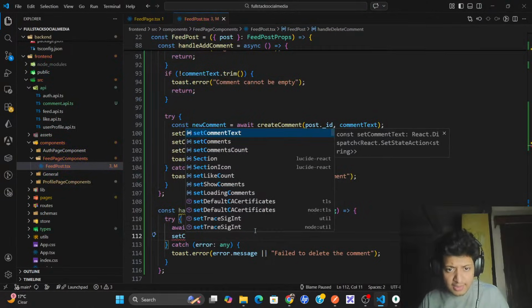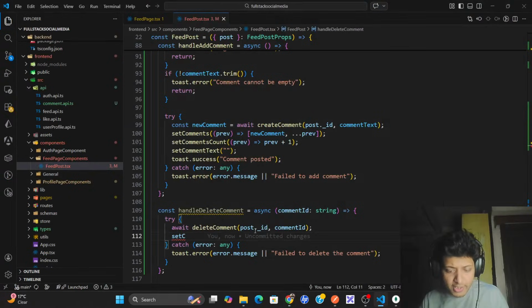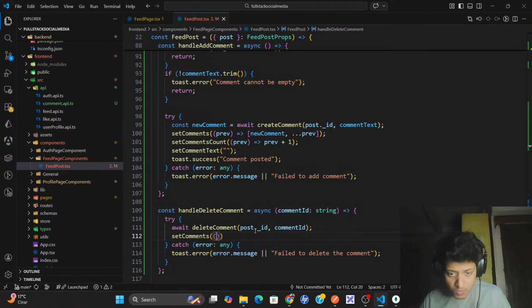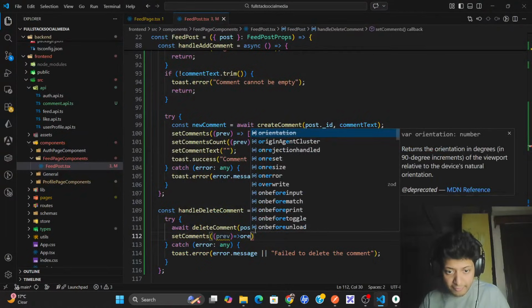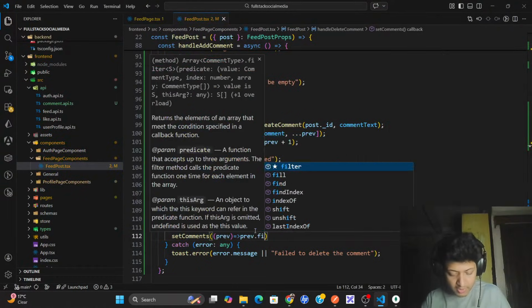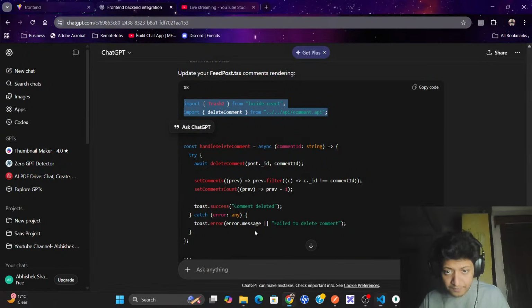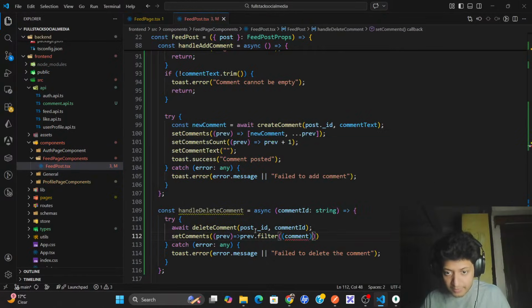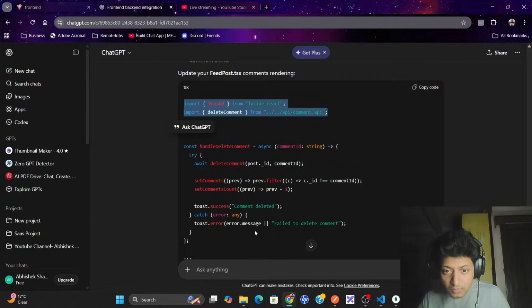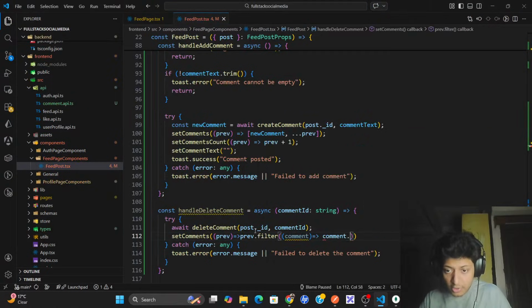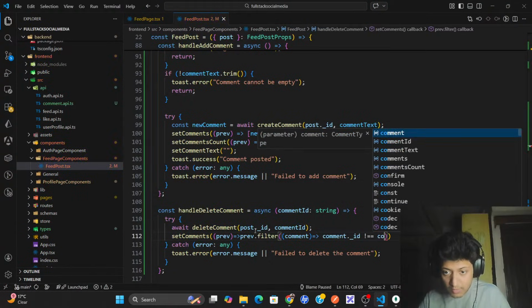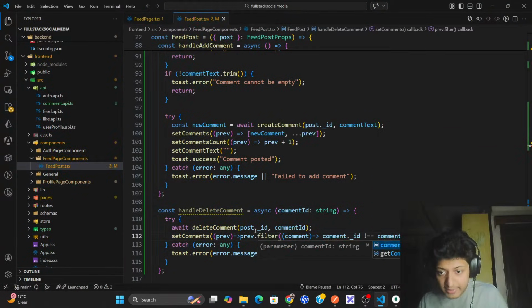Set comments, prev dot filter, comment dot underscore id is not equal to comment id.